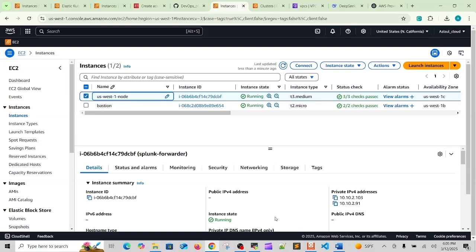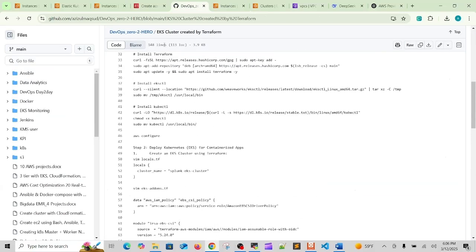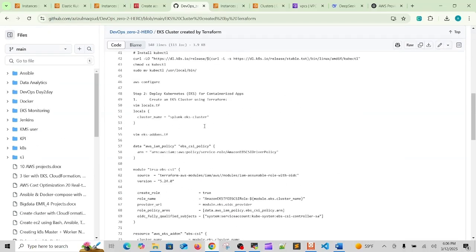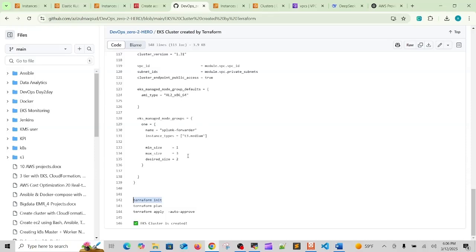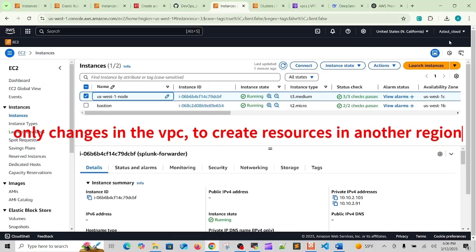So our two nodes are created following this EKS cluster created by Terraform, this script. You can try this one. The final EKS cluster is created. That's the main thing. So how to create it in the two regions?